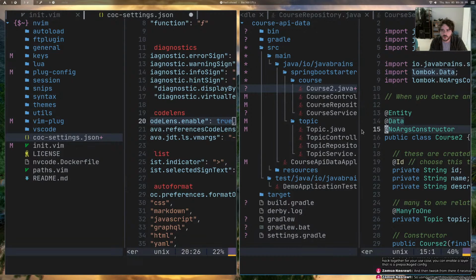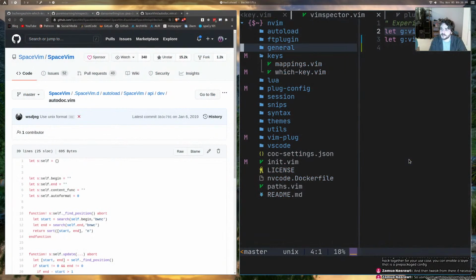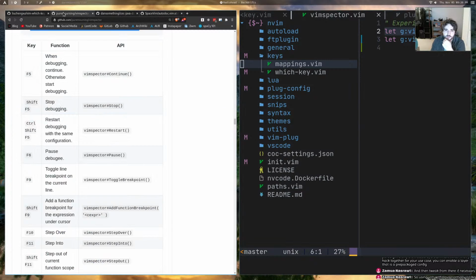Okay, so that was showing off what's going on in Java world right now. I want to get back to Vimspector. I want to make this thing work at some point. But Vimspector makes me so angry.